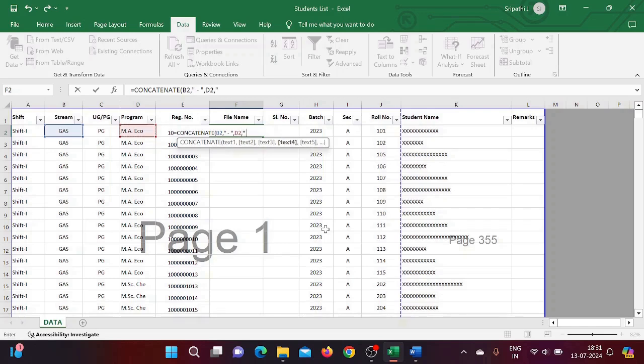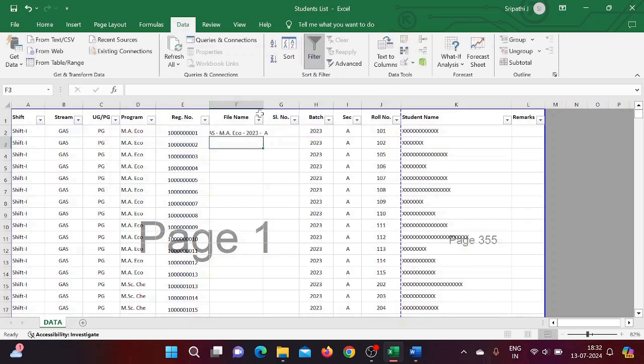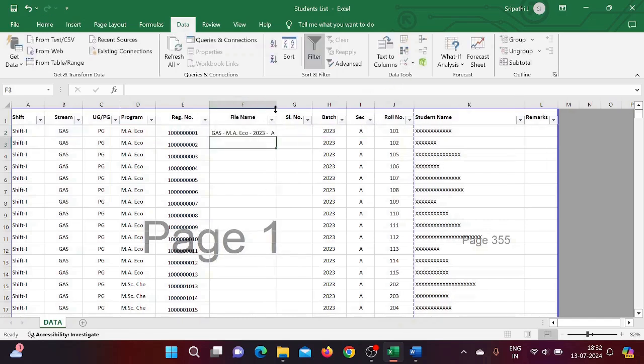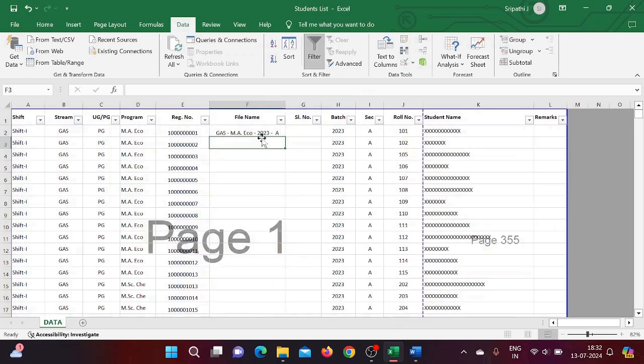Comma, open brackets, hyphen, and you can select the batch also. Again, comma, within double quotes put one hyphen and section, close bracket, enter. You can see the file name here, GAS MA Economics 2023 batch A section.